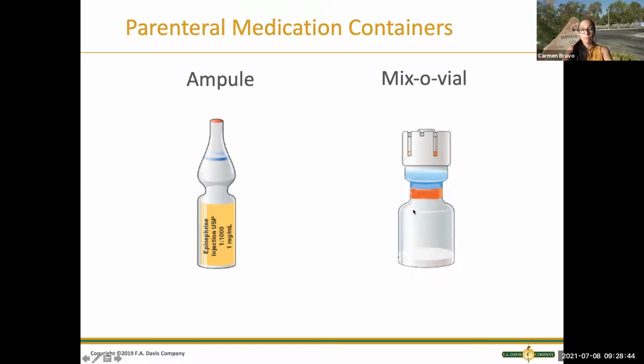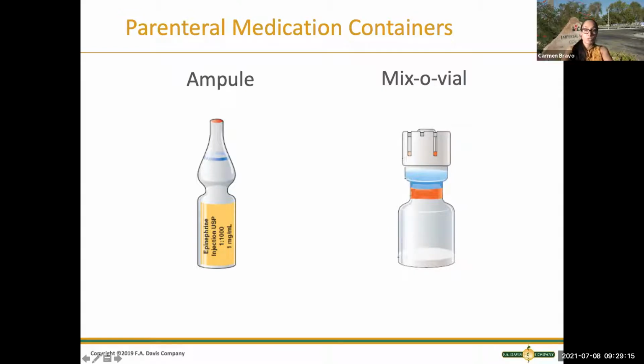This is another type of container, and this one has this rubber here. What you do is press this little part at the top of the vial. The powder is here, and the liquid is right here. When we push this down, we're pushing the rubber down, and then the fluid will be mixed with the powder. So these normally mix right away.